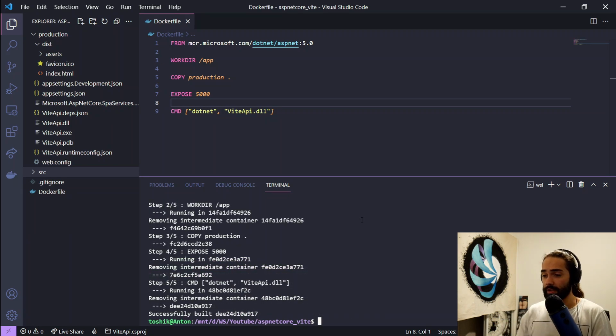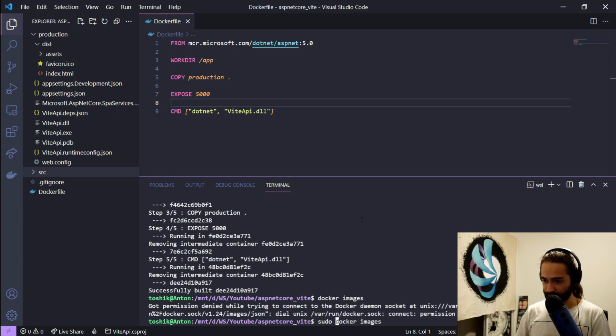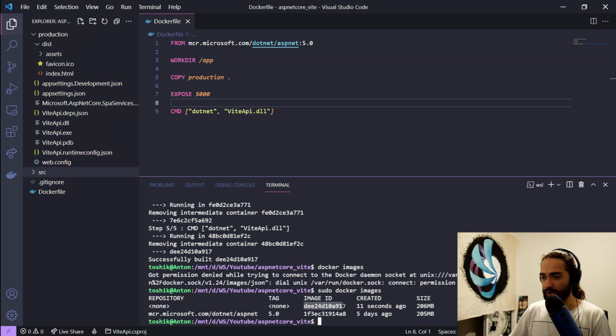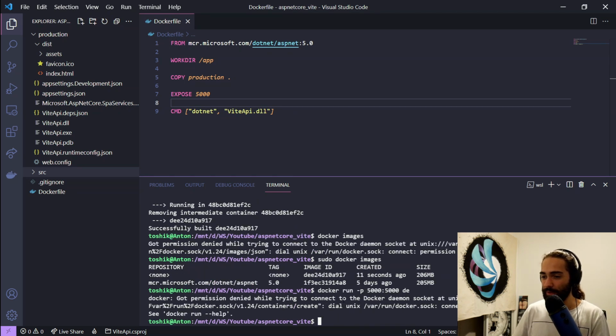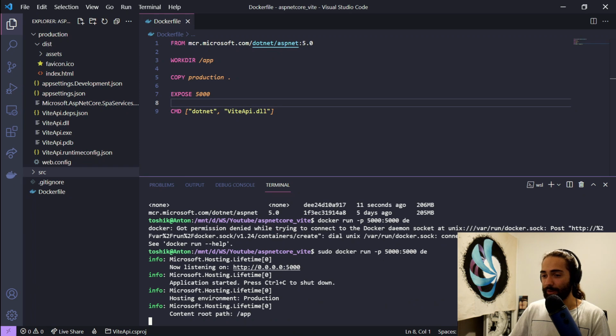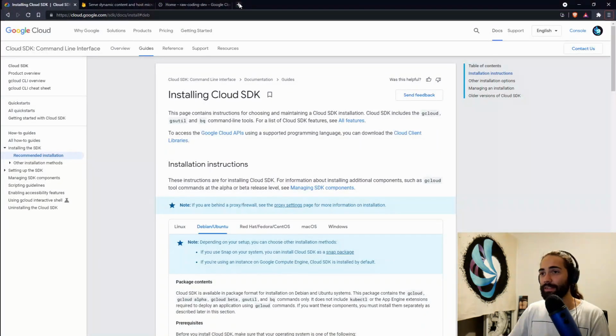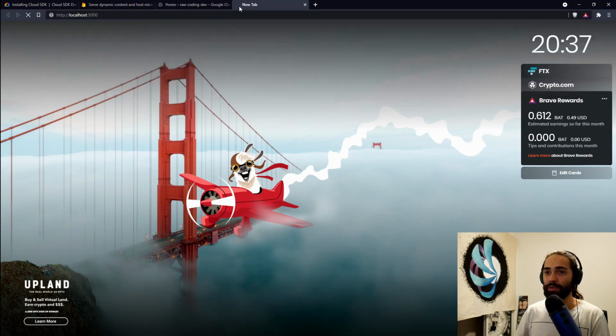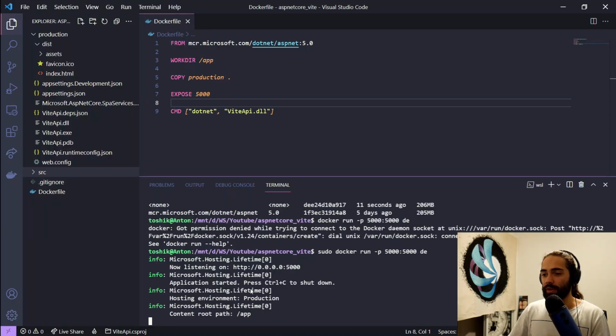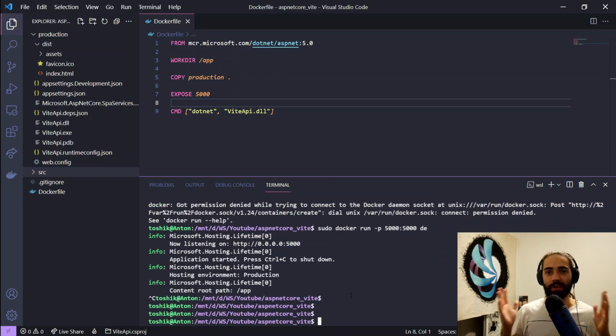So there we are. It's built successfully, right? So let's do docker images again. So here's our image that we've just built, right? So we can see the hash here. Next thing we can do is docker run, expose the ports 5000, and the name will be the container. And there we go, right? So we should be able to hit this on localhost 5000, and there we go, right? So this is running from our Docker container from our WSL2 instance. Cool. So that is pretty much ready to go. So that's a working Docker container.